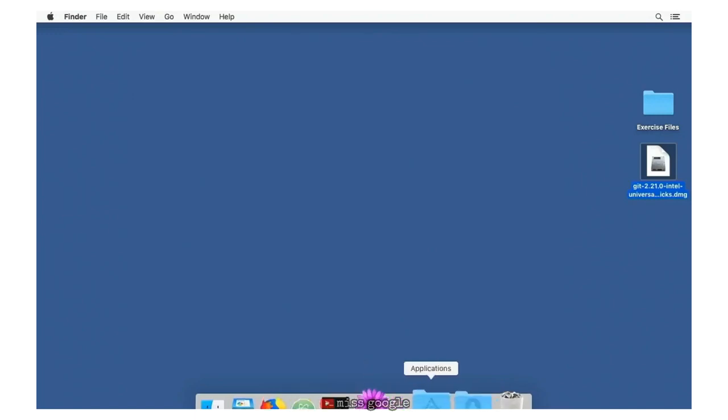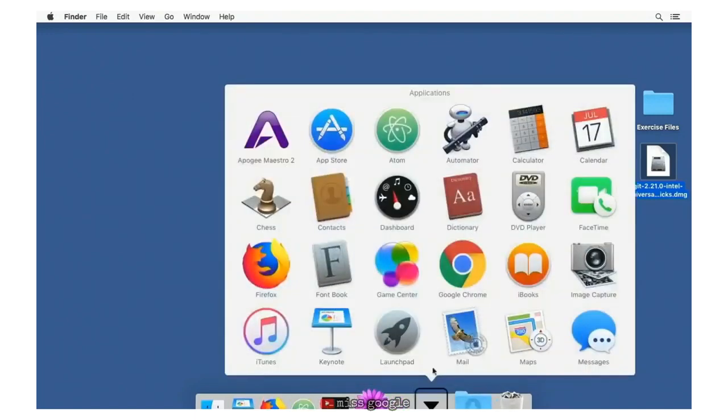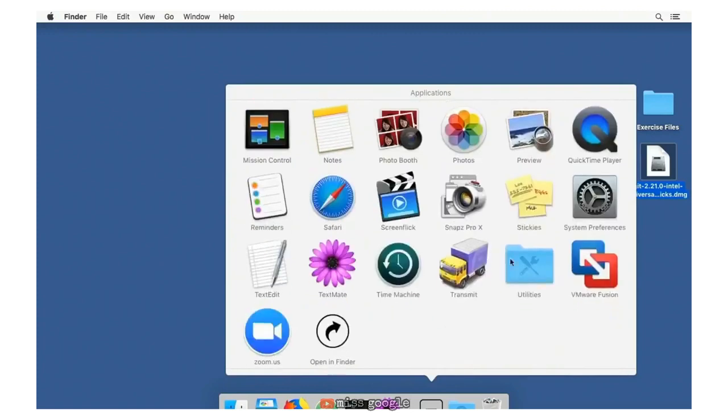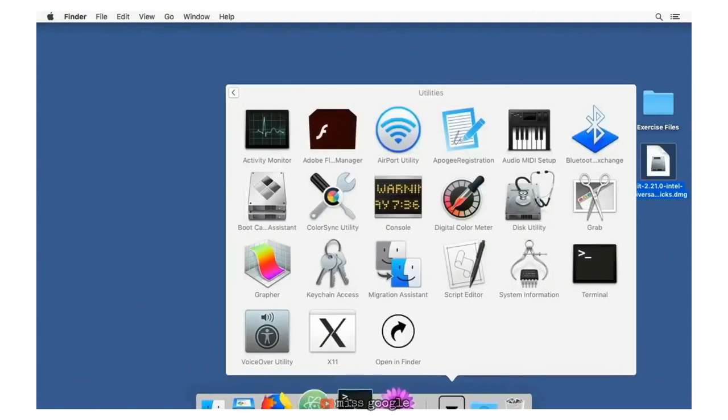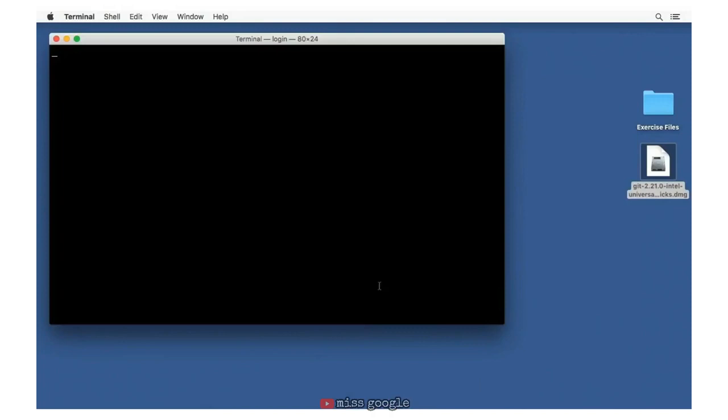I'm going to go into the terminal, but I'm going to get there by going the long way. Inside Applications, inside Utilities, you'll find a program called Terminal. That's your command line. I've dragged a copy of this into my toolbar so I can have easy access to it. This is our command line program. You can see when it pops up, I'm inside my user directory.